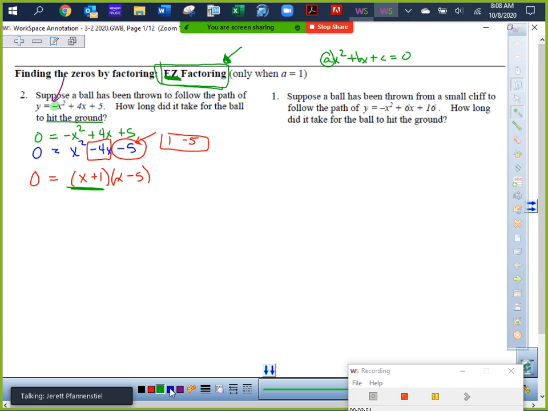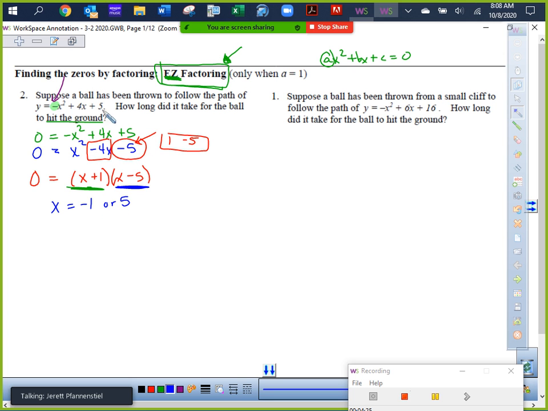You got a green group and a blue group right here, multiplied by each other, and they're supposed to multiply together to be 0. Well, one of these groups has to turn out to be 0 for that to be a true statement. So what value of x makes the green group 0? If x was -1, wouldn't that turn out to be 0 right there? Or the other possibility is if the blue group turned out to be 0, and wouldn't 5 make that 0 in that case? This is the algebra of solving that. X could be -1 or 5.